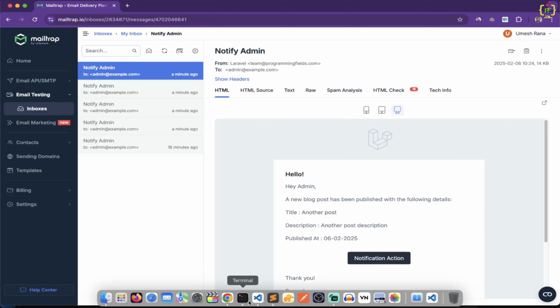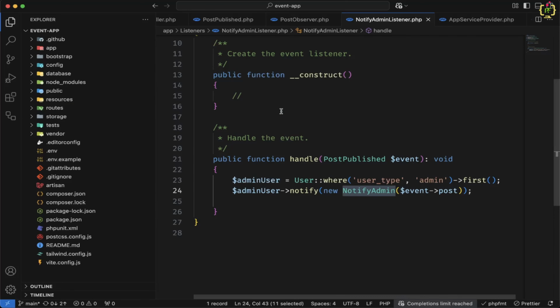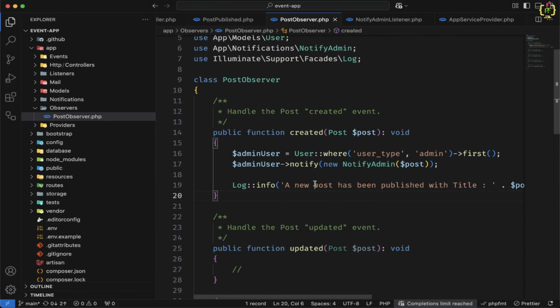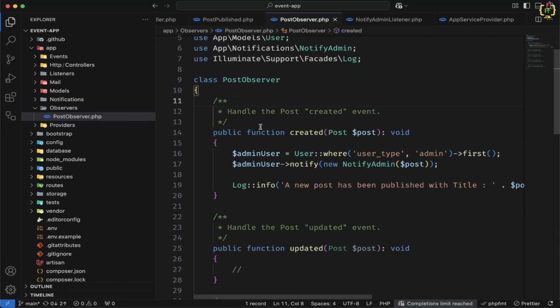Now let's come to the code editor. Now here you will have to understand the differences between the observers and the event listeners. So we saw the post observer was connected with the post model only. This has no scope to use globally based on other models. Okay, this post observer is connected with the post model lifecycle only, so that when the post model actions are performed, these will be automatically captured by the post observer.